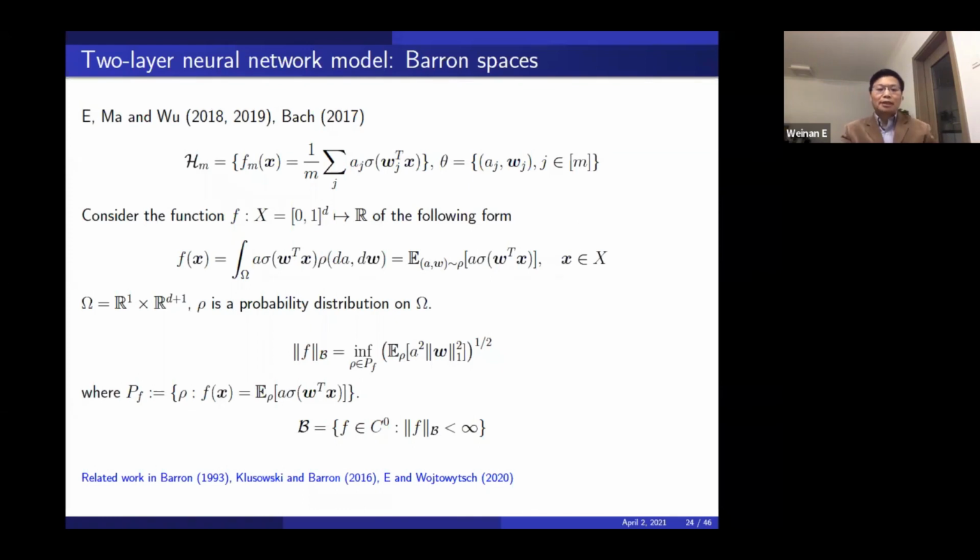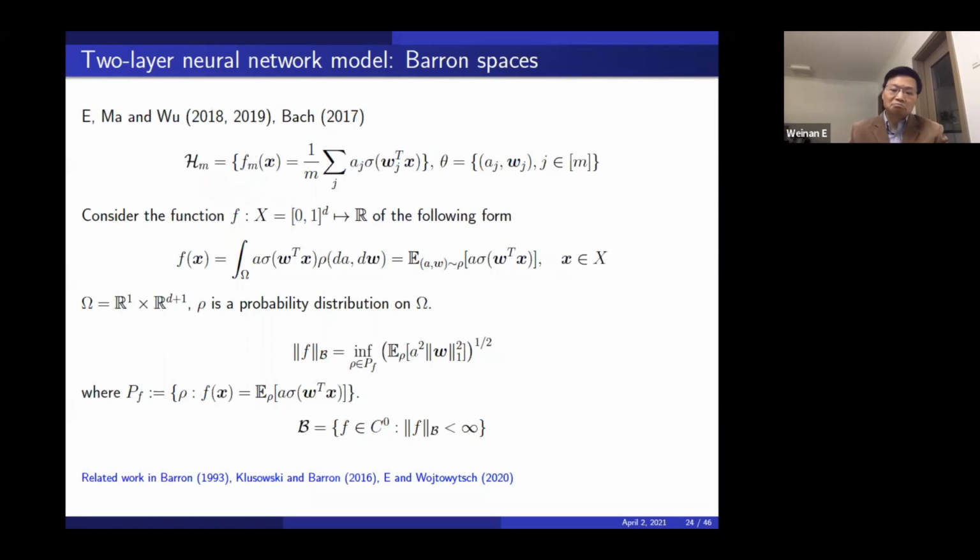But let me emphasize that the way I defined the Barron norm here is not the same as the way Barron defined it. Barron defined the norm using Fourier; this is not the Fourier. So there is actually a difference between these two spaces. I think it's perhaps a bad idea to call this the Barron norm because it got confused with the norm that Barron defined. So we now call it the Barron spectral norm, which may still be very restrictive, but I want to make that point because it has caused a lot of confusion.